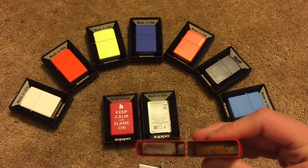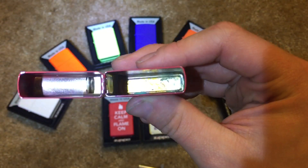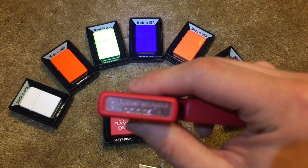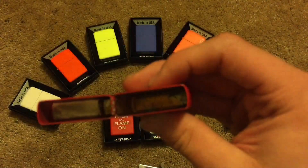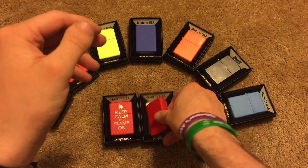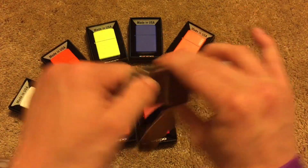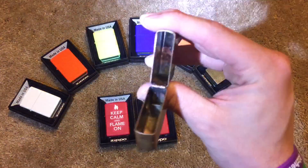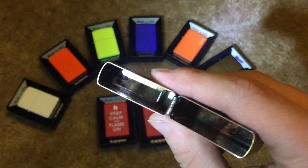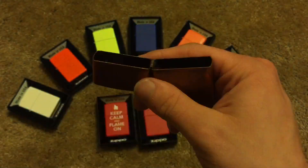Let's pop out the insert and I'll show y'all the inside. It's very clear if you take a look in there — it is brass. There's the outside, there's the inside. Let me do the same thing with my antique copper Zippo, because this actually fooled me. I thought the antique copper Zippo was Zippo going back to making pure copper Zippos, but it's actually just a copper plate. If you look in there — in the lid you can really see it — it's just a brass Zippo that they copper plated.